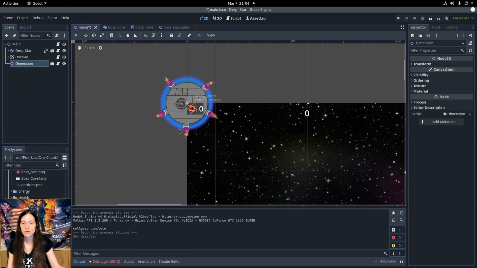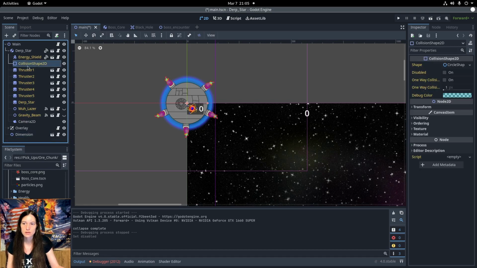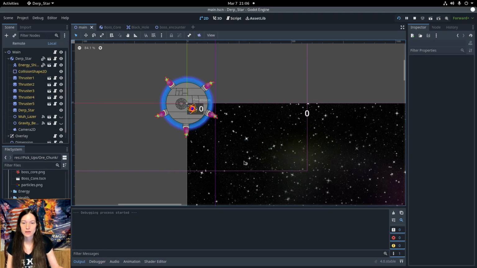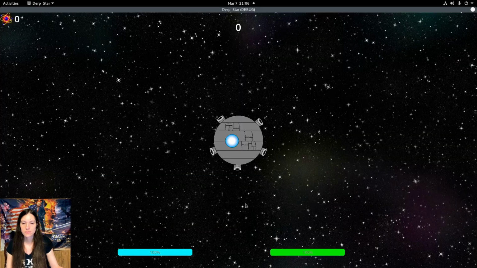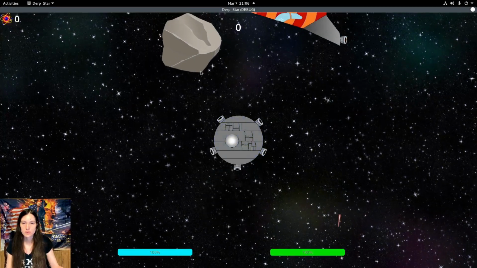Now, it is difficult to demo the bumper absorption when the player can't use the gravity beam, so I'll just disable the player collision shape for now. But now I can drag the bumpers into the black hole to make it increase in size.